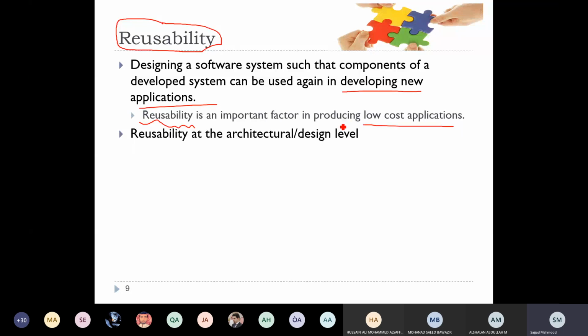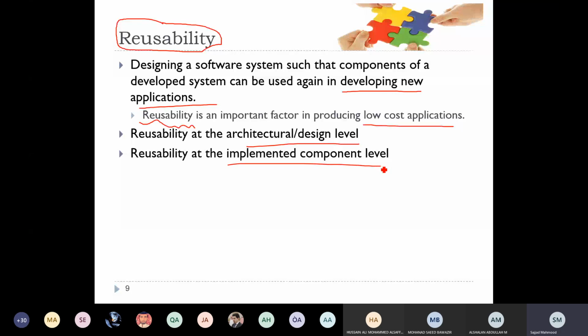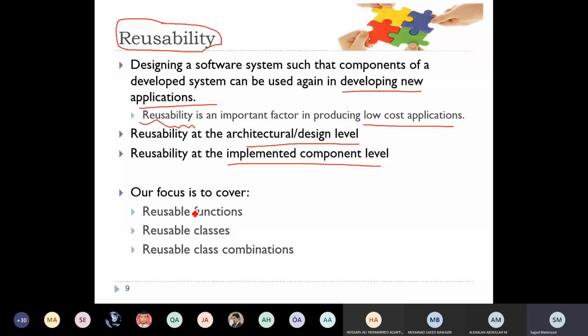So you can aim for reusability at an architecture level, at a design level, and also at an implementation level. You try to reuse your functions, your classes, your packages, and so on. So reusability is important.